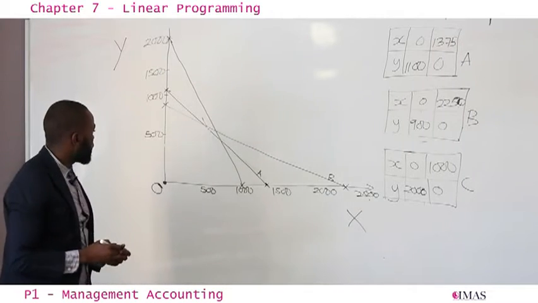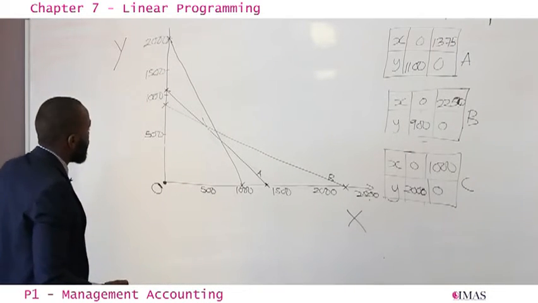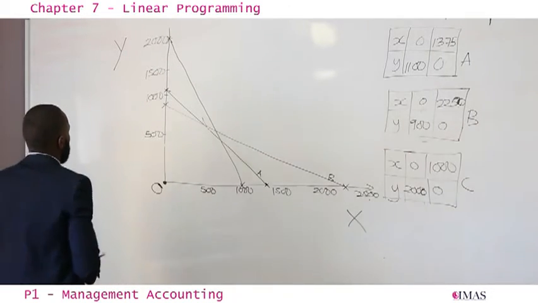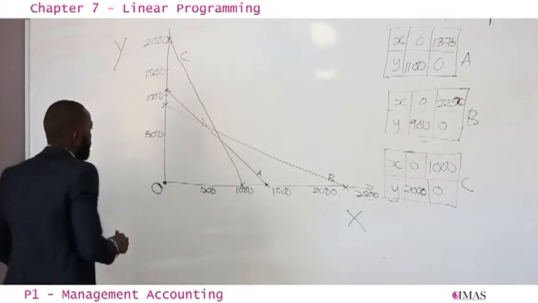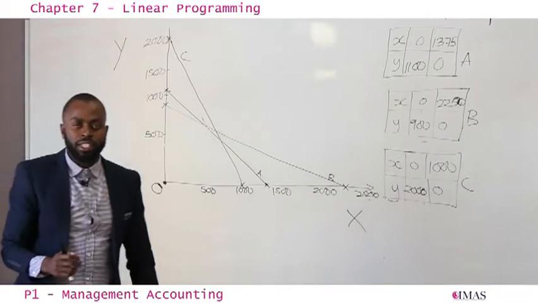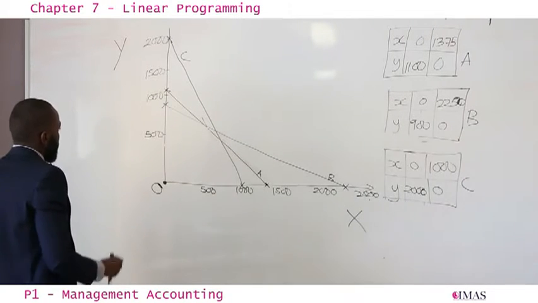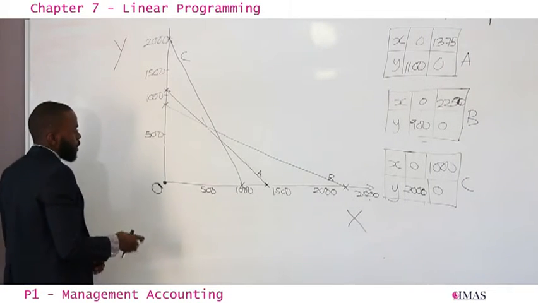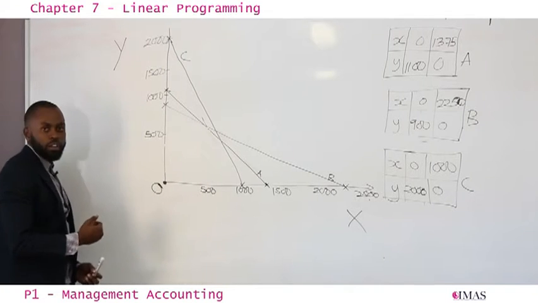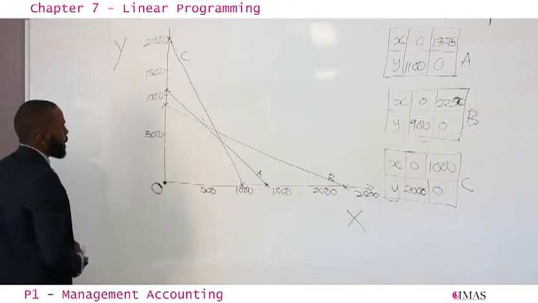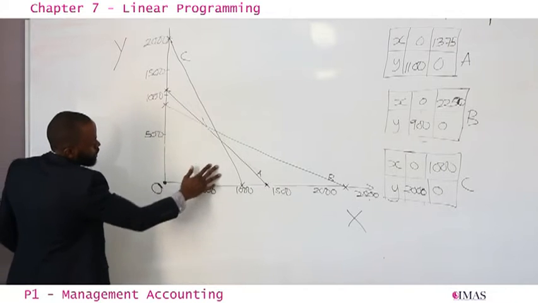So this is how the line is. So now we have our three lines. We have A, we have B, and we have C. Now once our three lines are in place, with A, B, and C, because we want to maximize the profit, we first need to know what is the feasible region. So our feasible region is any area that is here.